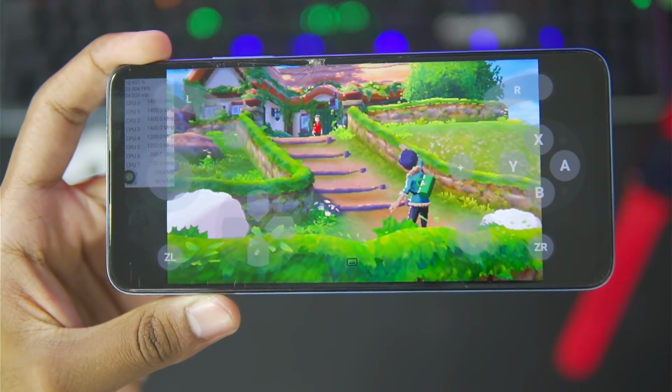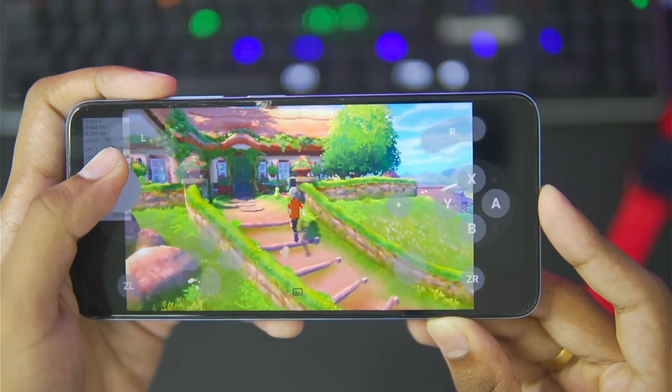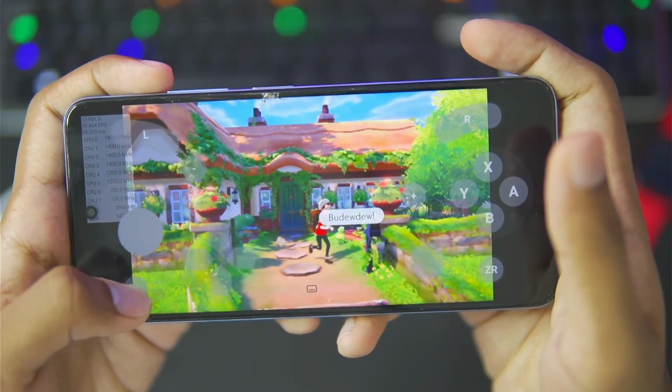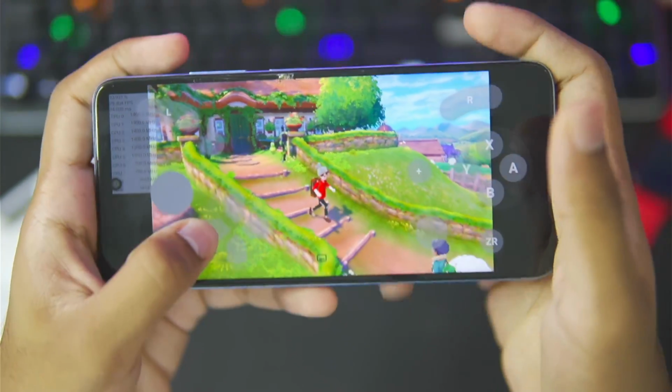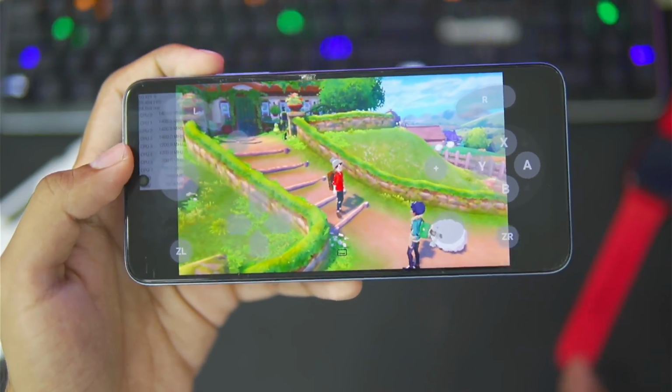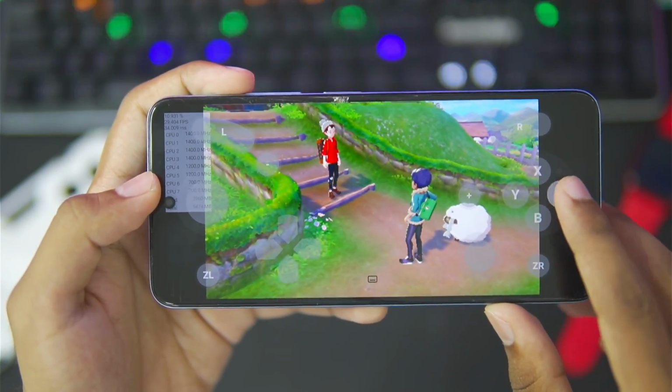Oh my god, what am I actually seeing? Just take a look at this, guys. Alright, there are some stuttering issues here and there, but that's just shaders being compiled. I don't think we are getting 30 FPS, guys. I think the FPS meter is broken, because as you will be able to see, the game is lagging. But I think it must be around I guess 5 to 10 FPS, not even that bad, it will be completely playable.